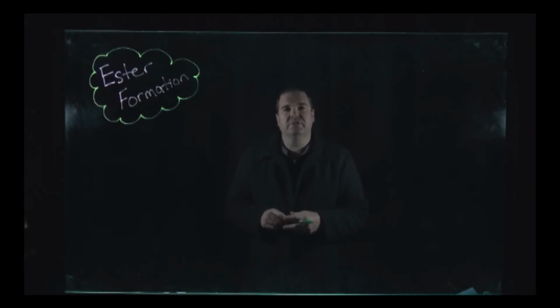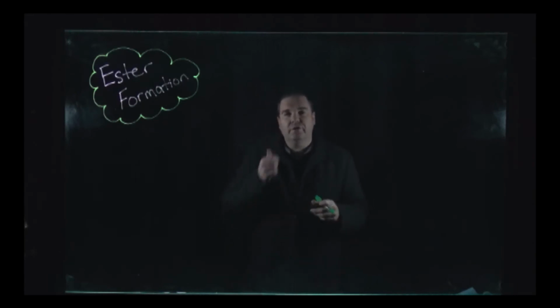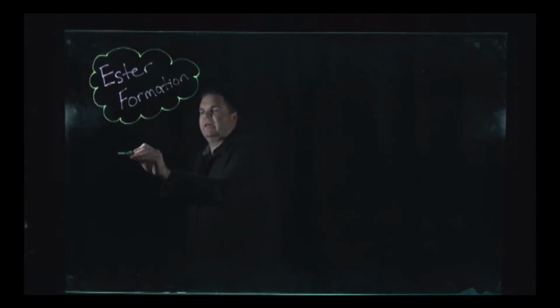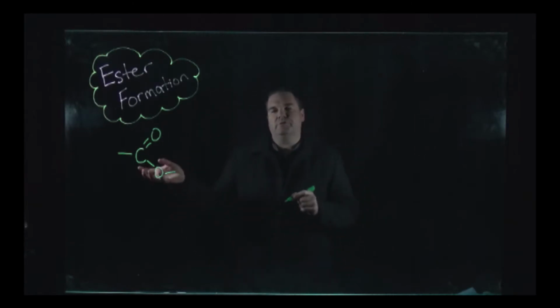Hi guys, welcome to this video which is going to be all about the formation of esters. If you don't know what an ester functional group is, basically you've got a central carbon atom, a double bonded oxygen over there, and a single bonded oxygen over here as well. So that's your ester functional group.